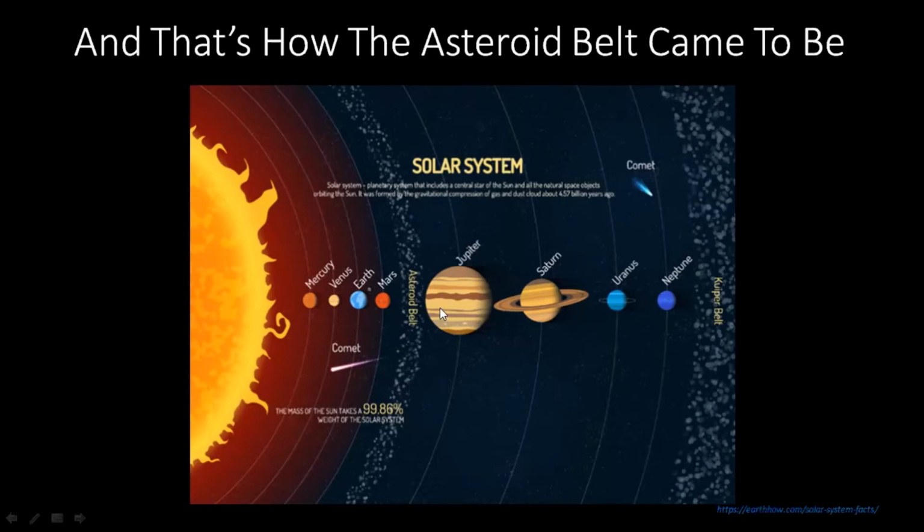And if you're wondering why it was that Jupiter prevented formation of a planet in the asteroid belt but did not prevent the formation of Saturn out beyond it, the answer is that the asteroid belt is about half as far from Jupiter as Saturn is. So Jupiter's gravity was far less influential out where Saturn was. It was twice as far away from Jupiter as the asteroids were, and it was the asteroids that were disrupted while Saturn was not.